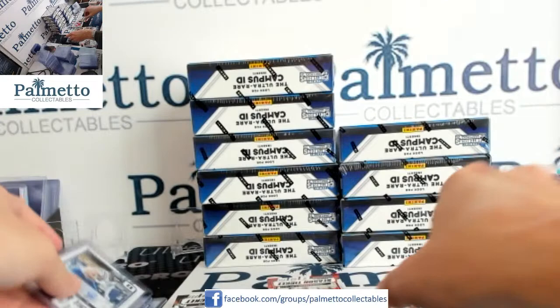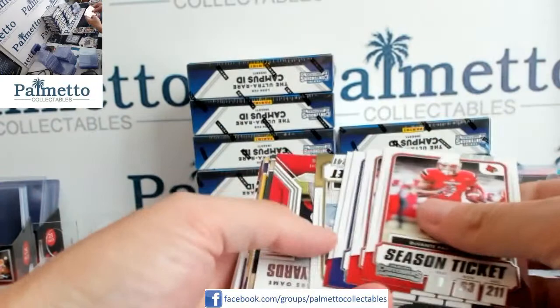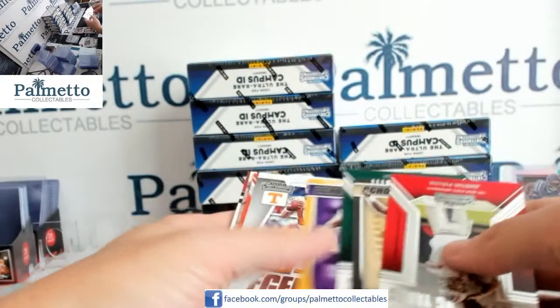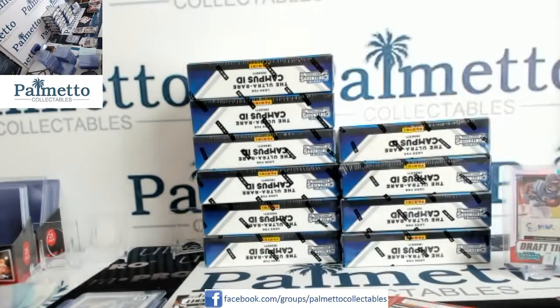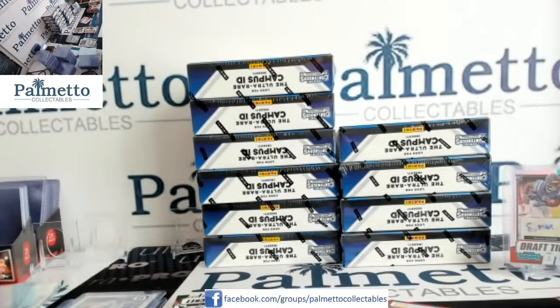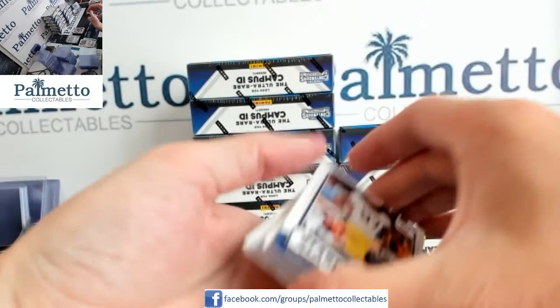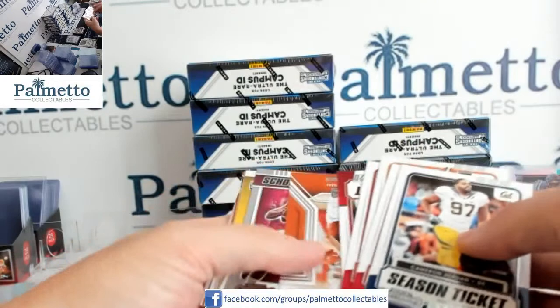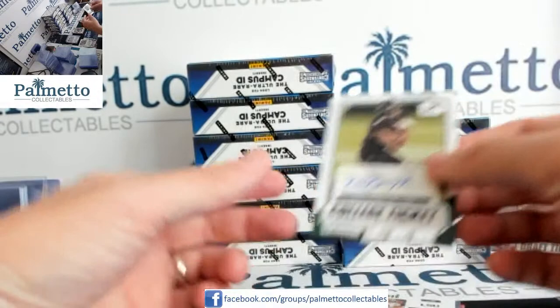Darius Leonard campus ticket. Terrence Marshall, that's on card, Terrence Marshall, nice. Go ahead and top load him, he's pretty good, right? Not quite as highly touted as his teammate, but Philadelphia is going to come back and win this game. Rico Bussies Jr. Rico Bussies Jr. base auto.